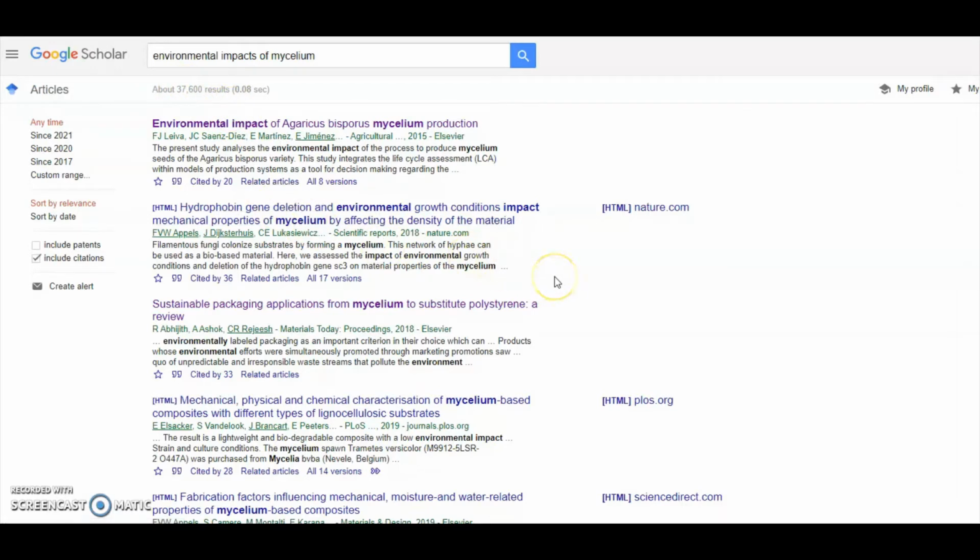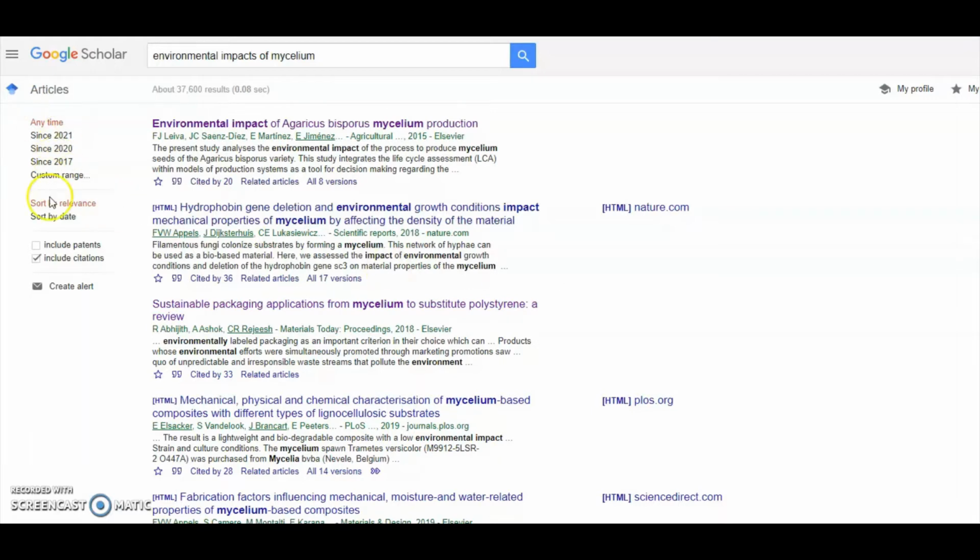Now obviously I can't read all of them, and not all of those articles will be particularly relevant to my specific literature search and literature review. Before I do too much work in reading and analyzing these articles, I want to make sure that I'm getting the most appropriate articles.